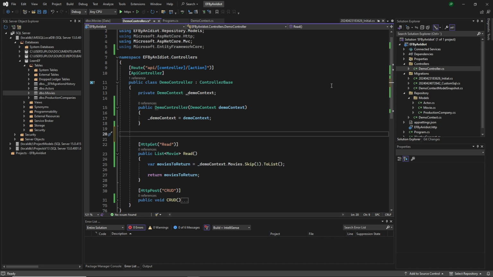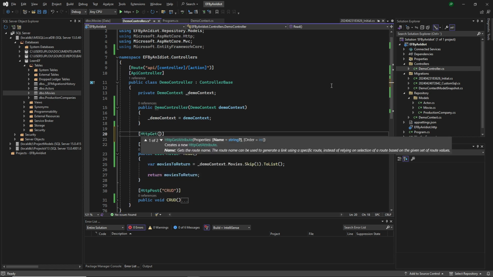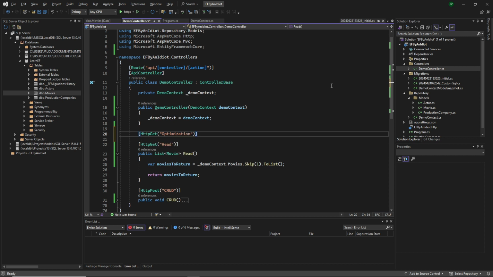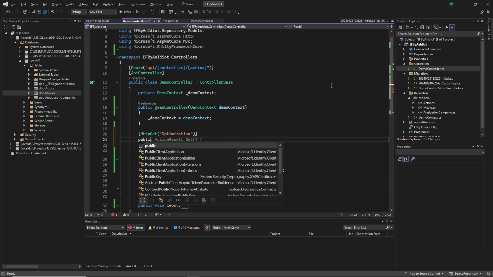Anywho, so optimization is primarily about limiting how much data you get, so you only get the data you actually need. So I'm going to create a new endpoint because for some reason I decided to get a web API and not a console app, which would have been smarter.